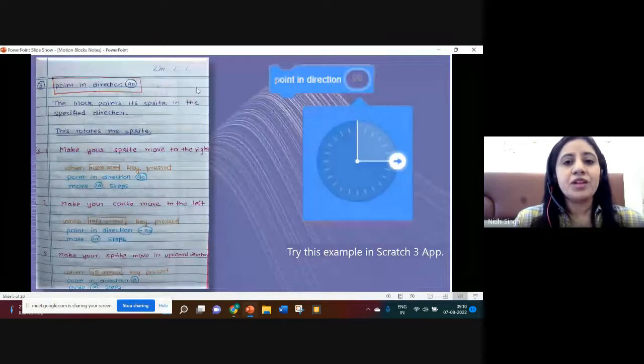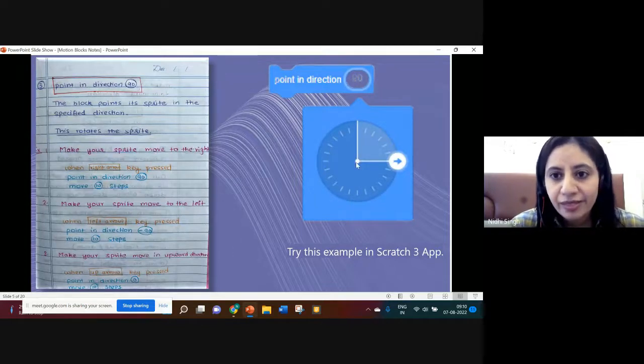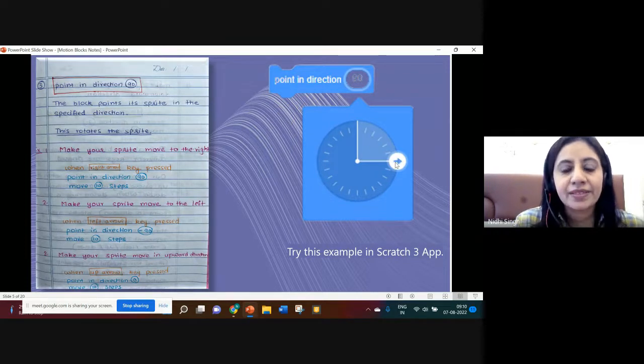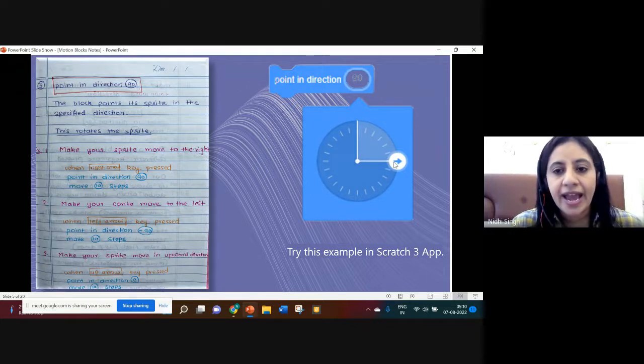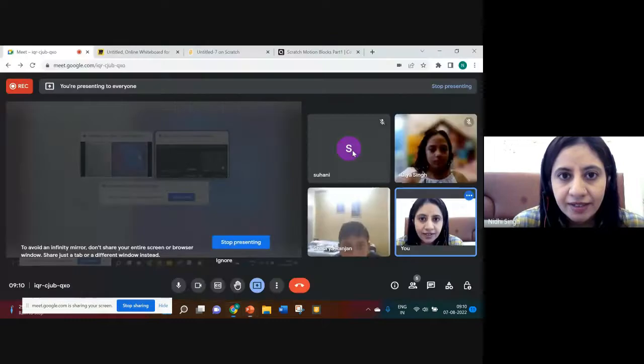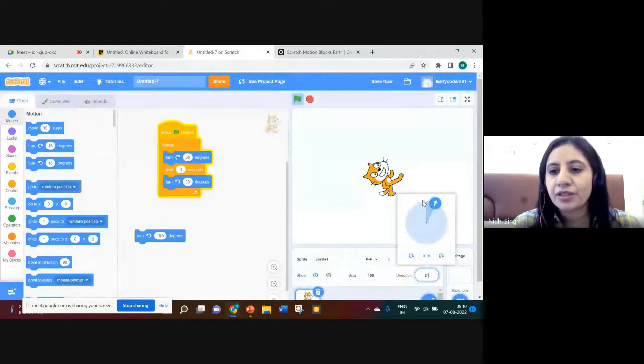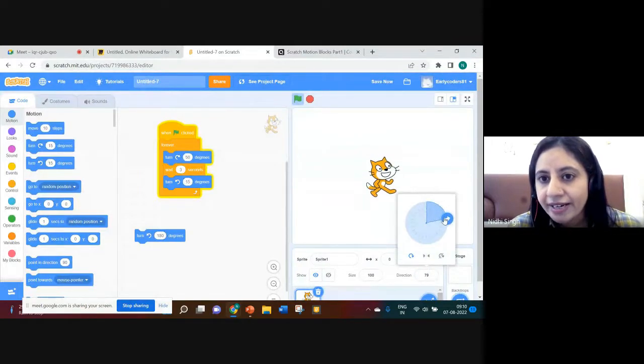Okay. So our next motion block is point in direction 90 degrees. If you can see this protractor, this direction which is highlighted here is pointing towards 90 degrees.